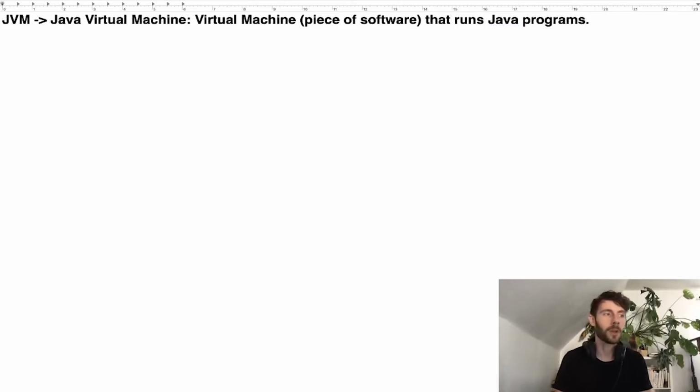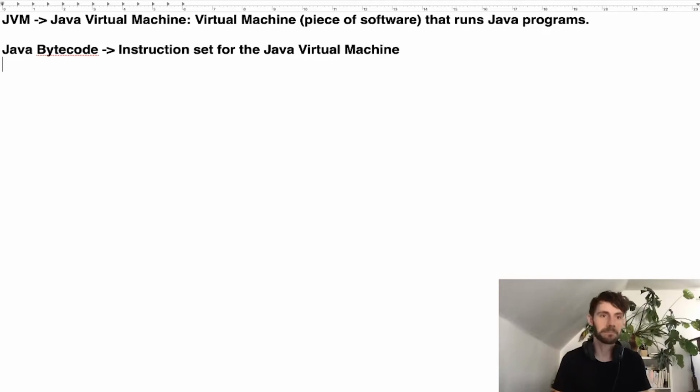Cool. We also discussed Java bytecode, which is an instruction set for the Java virtual machine.